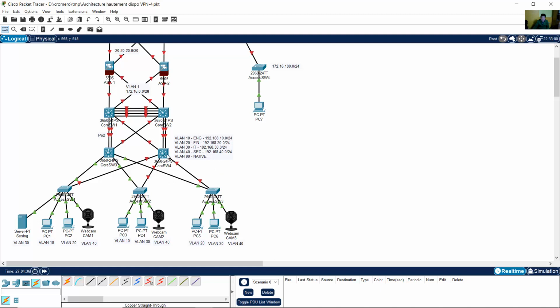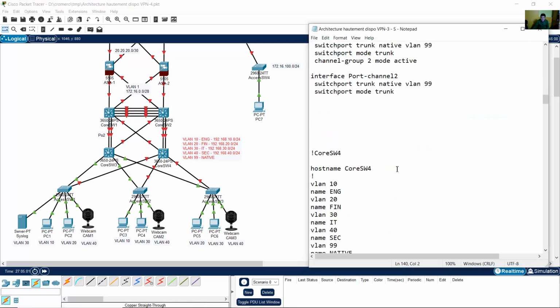Now core switch 4. Fast Ethernet interface 1, 2, 3, 7, and 5 and 6.